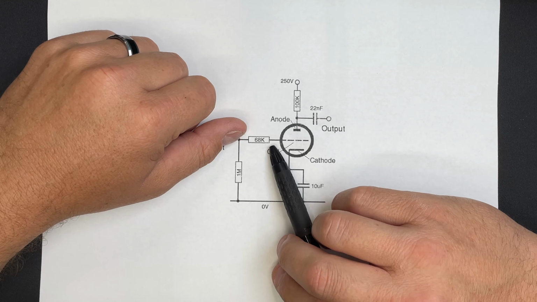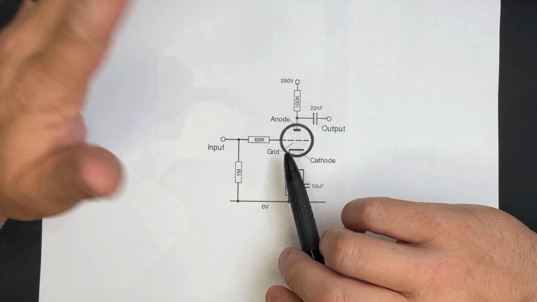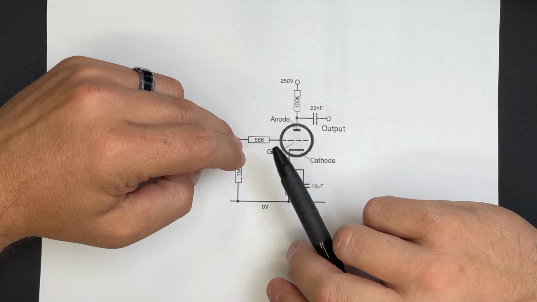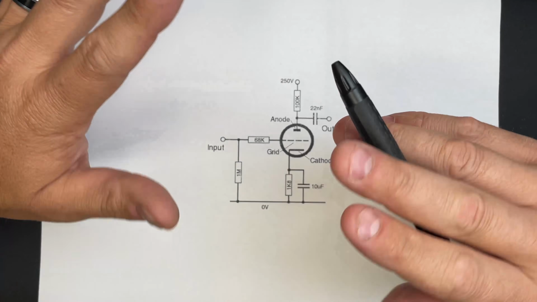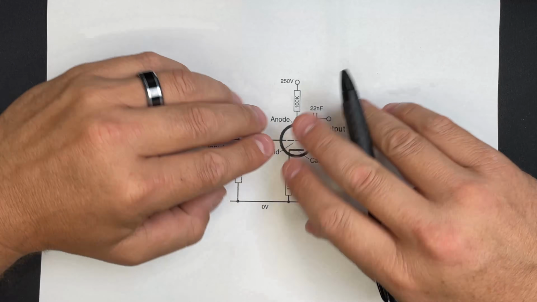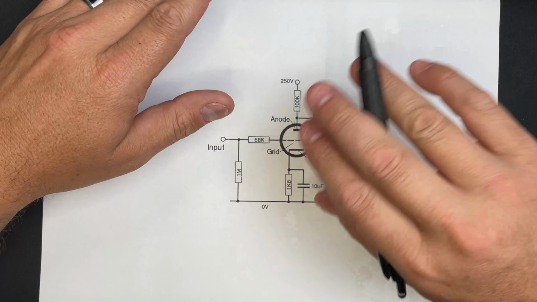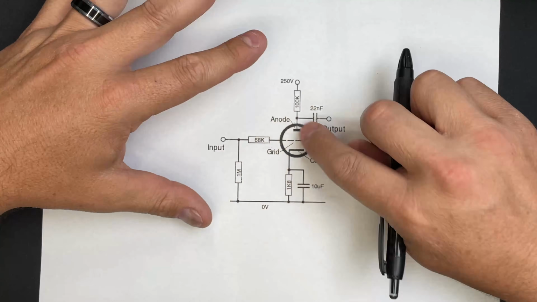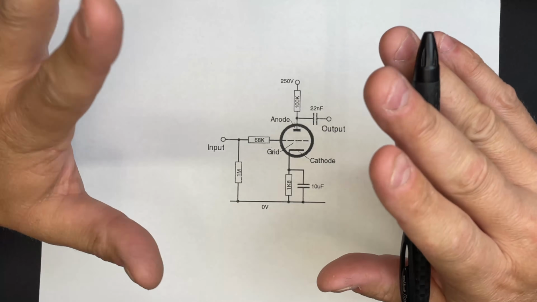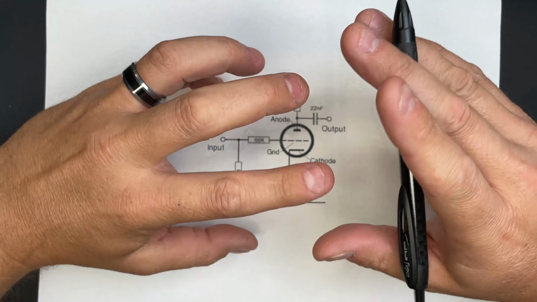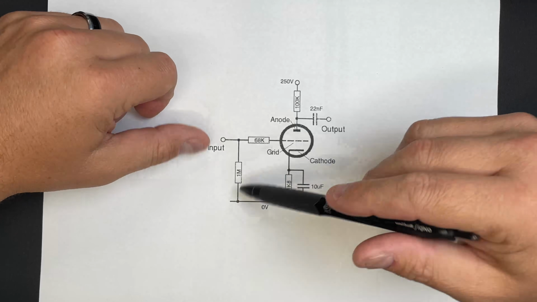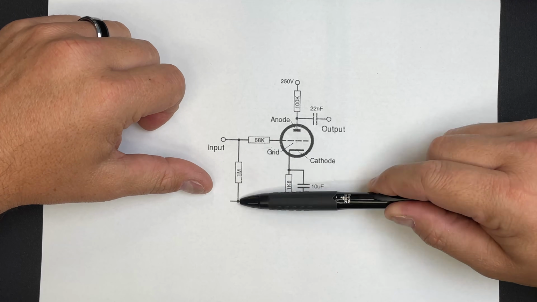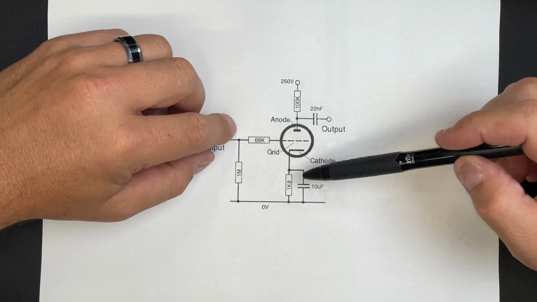Anywhere from 100K up to about 470K is what it will do, or are the values that you can use for blocking distortion. Obviously, higher values will lower the high frequency content that gets into the tube. So it works kind of two things at once. It does a little bit of tone shaping while also keeping the tube out of blocking distortion. There you have it. We just talked about the grid leak.